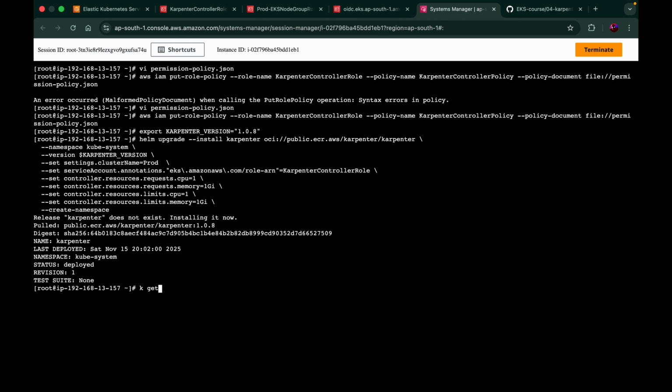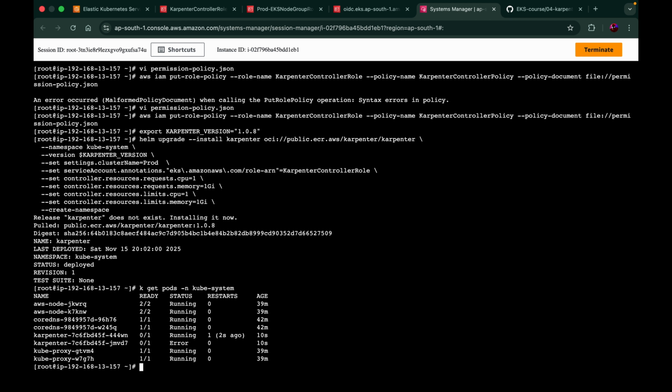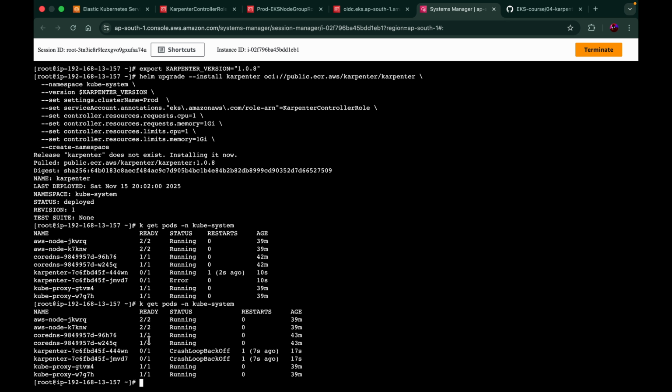Let's run kubectl get pods, and it will be installed in the kube-system namespace. You can see Karpenter is running, and we have an error here. Let's see what the error is. CrashLoopBackOff. All right, not something I was expecting, but still, let's see.